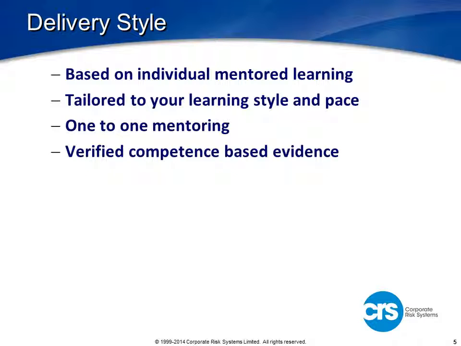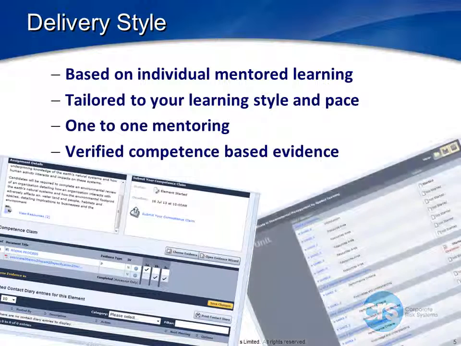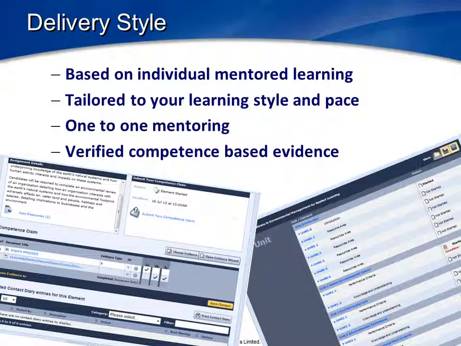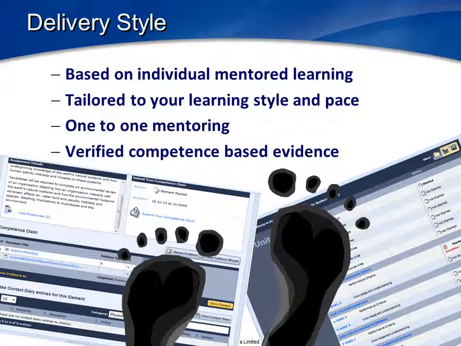The delivery style of applied learning is also unique. It is based upon a distance learning approach, using the latest software programs from City & Guilds Learning Assistant. The advantage of this is it's based on individual mentored learning. Each individual researches the topics where they feel the weakest, to be able to understand the topic's area, to be able to show their knowledge and understanding before applying it in their workplace or their sector. This allows you to meet your own pace, your own learning style.